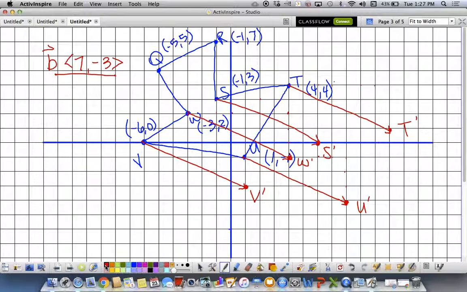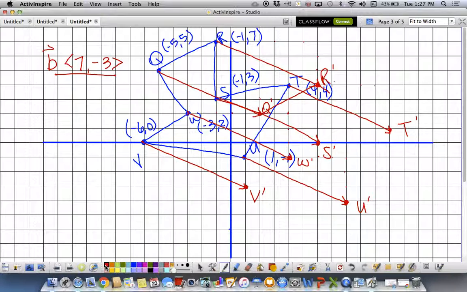Okay, but this time I won't even ask you for the other coordinates. We only have 2 more to go. 3, 4, 5, 6, 7. 2, 3. R prime. Oh my gosh, we can't connect the dots though. Oh, Q prime is on the same line. Once you have all your vectors drawn, you're connecting Q, R.